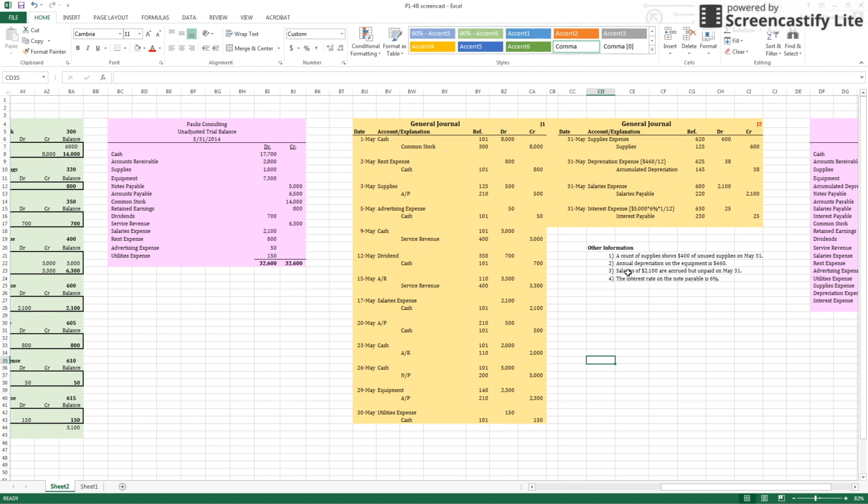Now, our second piece of information is that annual depreciation on equipment is $460. So we had purchased equipment, and when we buy a long-lived asset, like a piece of equipment that's going to last years and years, basically it's a long-term prepayment for the use of the asset. And so we use depreciation to allocate the cost of that asset to expense over its useful life. We will go into this more in a different chapter. We will have a whole chapter on depreciation. I'm actually going to pause this right now, and we will continue this in the next screencast.